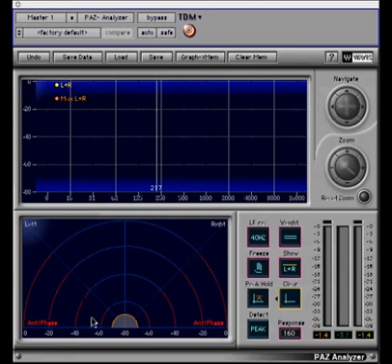PAS Position shows only the stereo position display and its related controls. PAS Frequency displays only the real-time frequency analysis and its related controls. And PAS Meters shows only the meters for left, right, and sum. The sum meter can display peak or RMS modes. We are going to use the full plugin to demonstrate all aspects of PAS. Let's check out the controls. We will have to play some audio through PAS in order to view the graphic representation and control available.